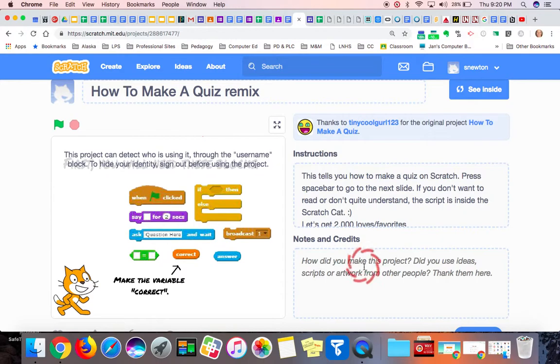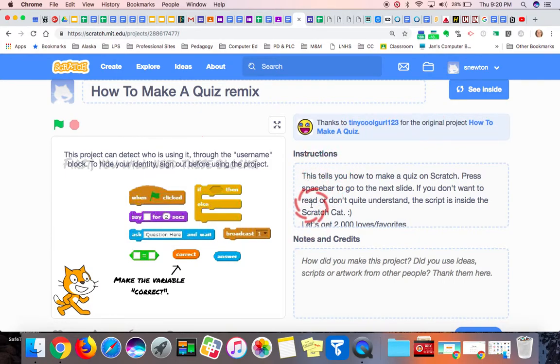So what I would do here, okay, notice Scratch goes ahead and tells you where we got the original project. This is new. You used to have to type this in, but now Scratch does this part for you. So it tells you the username of the person who made the original project and links you to the original project. That way, if somebody sees your project out in the Scratch community and they want to see where you got your ideas, they can easily get to them from here.